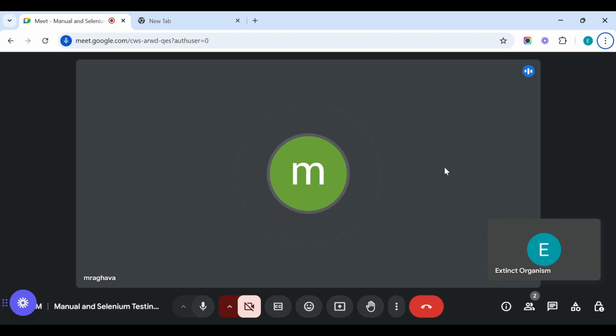What have you automated till now? I have automated radio buttons and text, mouse event actions, and these are some scenarios I have automated. That's nice. Could you recall more of the automated scenarios? Radio buttons, checkboxes, and so on. Okay, fine, cool. My next question would be, what are the advantages of Selenium?